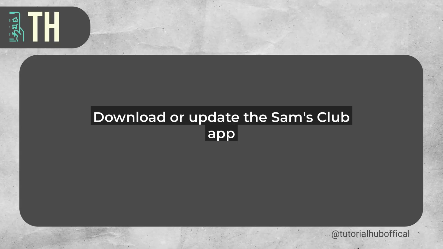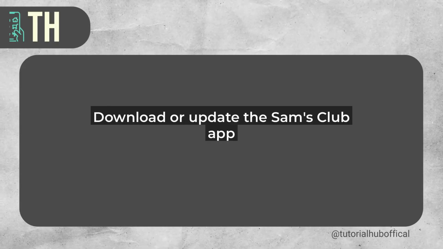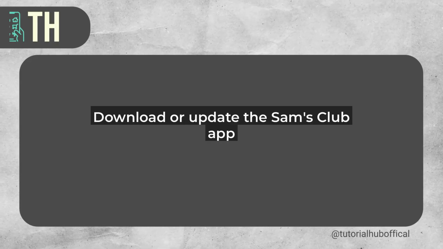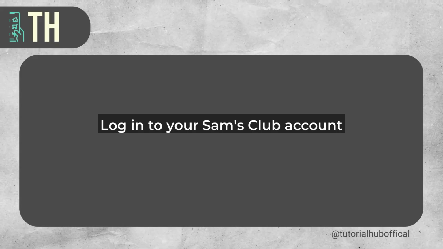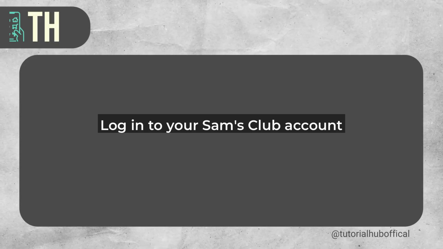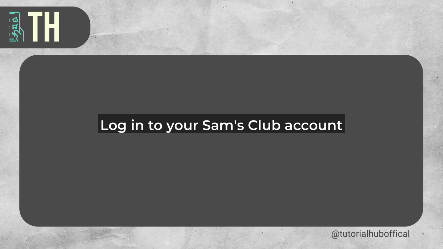Let's dive right in. First, ensure you have the latest version of the Sam's Club app installed on your smartphone. Head to your device's App Store, search for Sam's Club, and download or update it if needed. Once that's done, open the app and log in to your account using your email and password. If you don't have an account yet, tap the Sign Up option and create one. It only takes a minute.